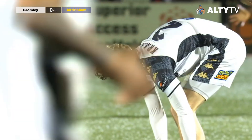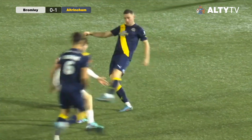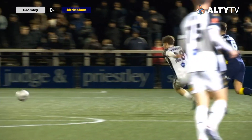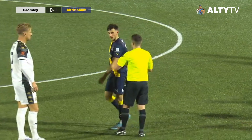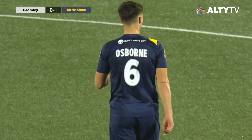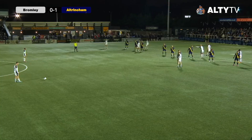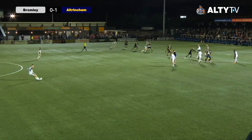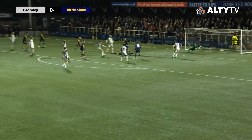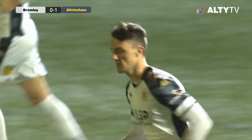Free kick given here as Crowhouse was held back. Osborne's in a little tug — he's already been booked. He could have found himself in problems there. Is there going to be a second caution here? There is. And it's the worst possible start to the second half for Altringham. They still have a goal lead to hang on to, but things have got so much more difficult for them. Almost immediately, a chance for Bromley to level it.